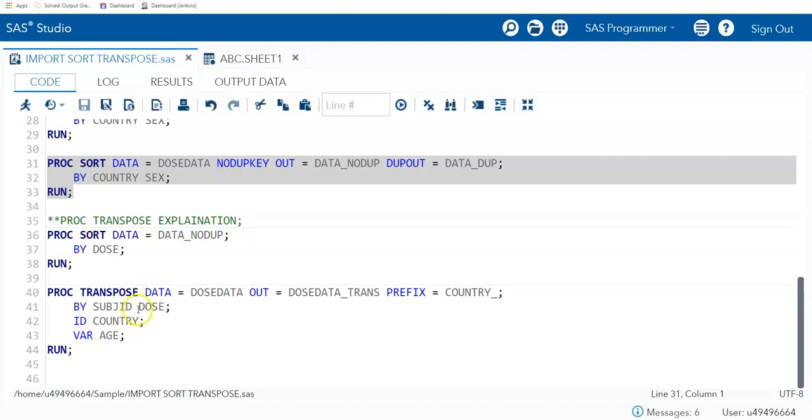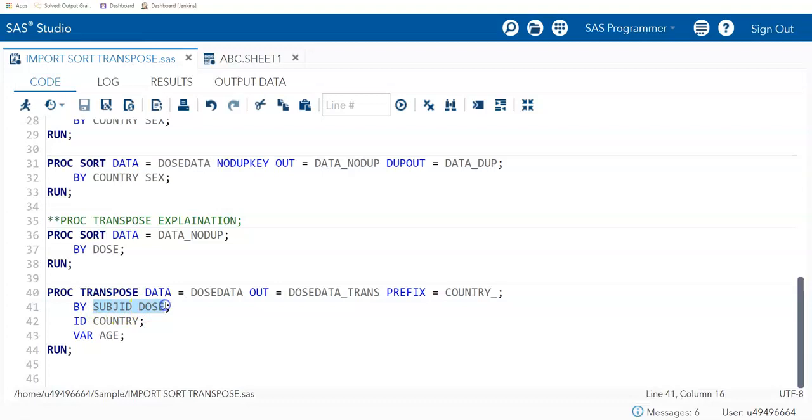Suppose I want to transpose the dose data which is in my work library. I need to sort the dataset first. Since the dataset is already sorted on the basis of subject ID and dose, I can directly use the proc transpose. Now I want the transposed dataset to be stored in dose data underscore trans.